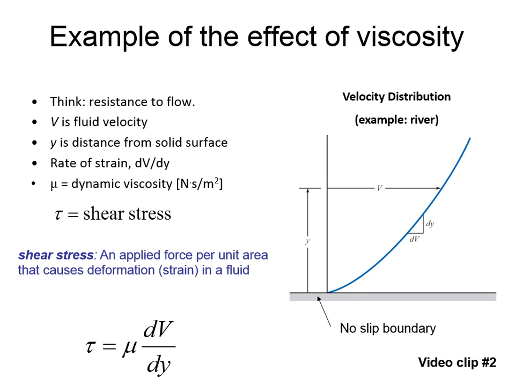What would you think of a channel where the velocity profile looked like this? This is case number 1, and this is case number 2. And this has the same units here. This is going to be velocity, and this is distance from here. So this is y. So how are case 1 and case 2 different? If it's the same channel and the same liquid, what's going on in 1 versus 2?